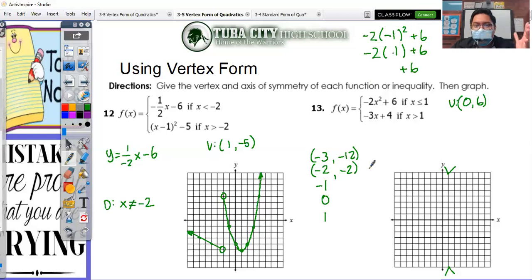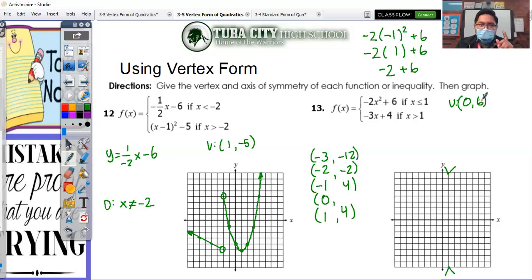So whatever I get for these two, I'm going to have to put the same number in on both of these. So that's going to be -2 times 1, which is -2. 6 minus 2 is 4. So that means both of these are going to be 4. And that's why it's symmetrical.